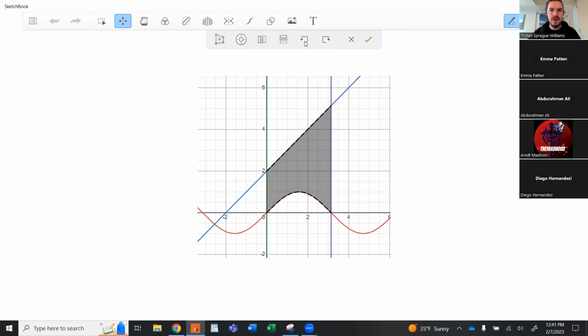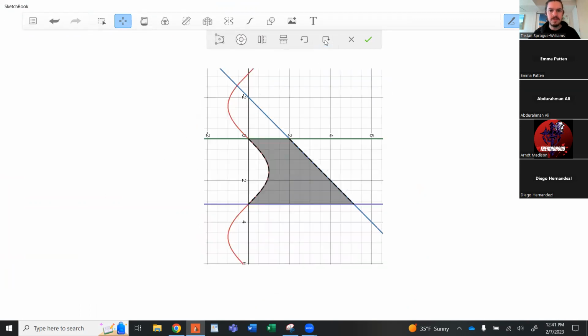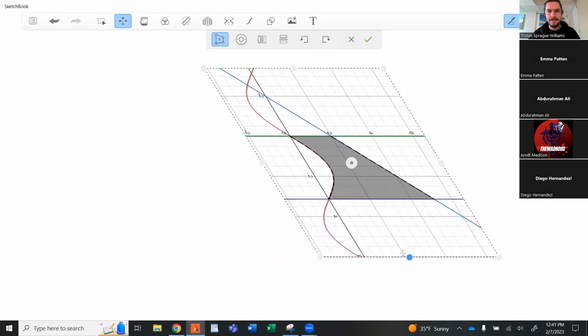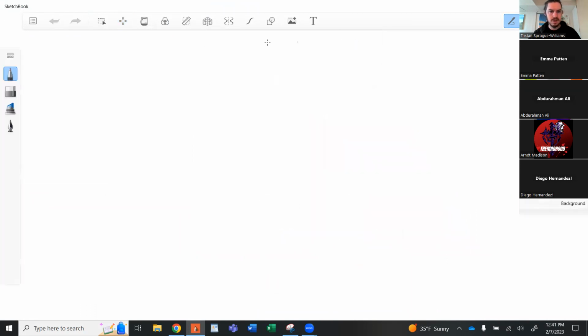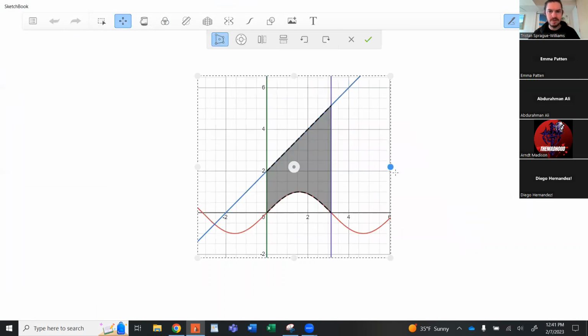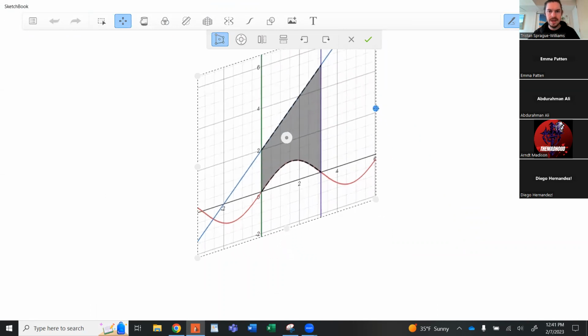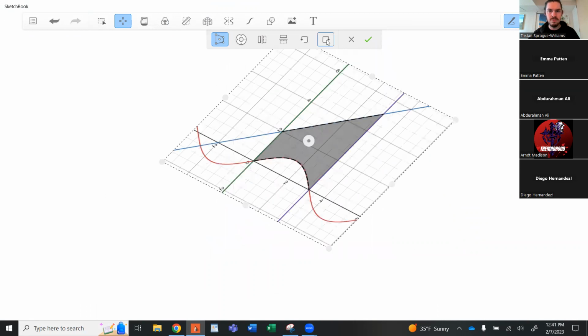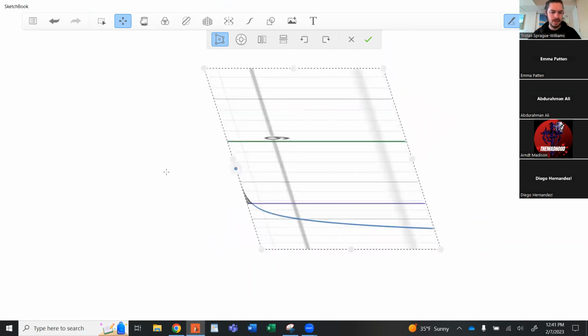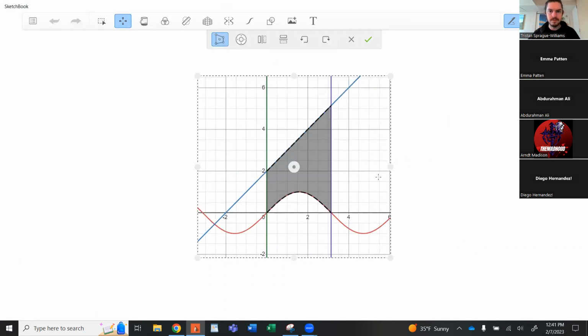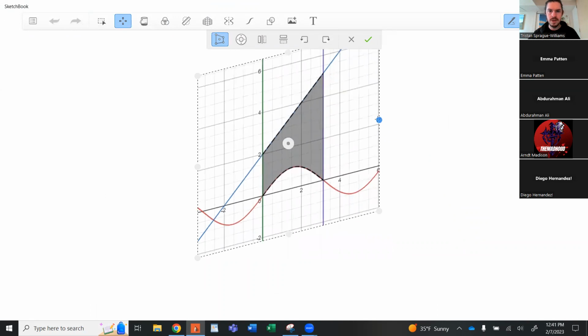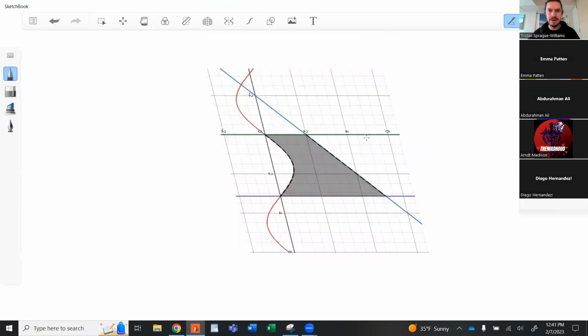So what I want to do is rotate that a couple of times and skew it. Is that how I skew it? I feel like I messed that up. I want to skew it. Yeah, like that. And then rotate. There we go. That'll be fine. Sorry, I keep messing this up. Skew it. Rotate, rotate. Great.